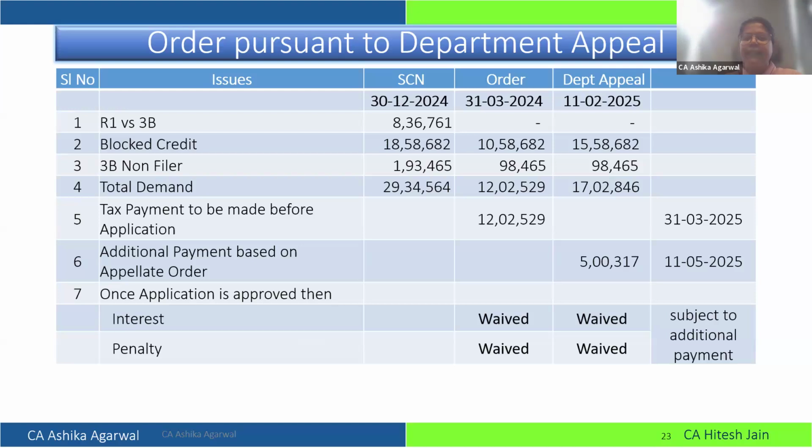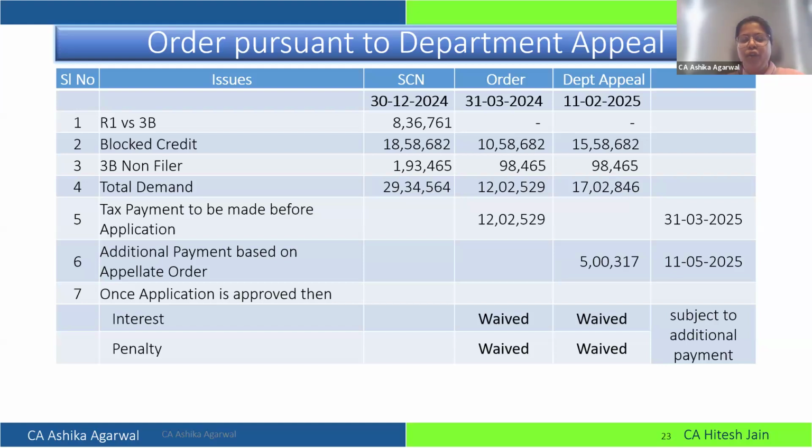Now, this is another illustration. Like I told you, it may be a case the department may go for appeal. It may also be a case your order may be picked for revision. So after the SCN was issued under section 73, an order was passed with determination of tax of 12 lakhs. Now you decided let's go for 12 lakhs under amnesty. You did your application, you filed it for 12 lakh. Now this order might be picked by the officer for appeal or review. And based on that, it might be decided that now you are liable not 12 lakh, but 17 lakh.